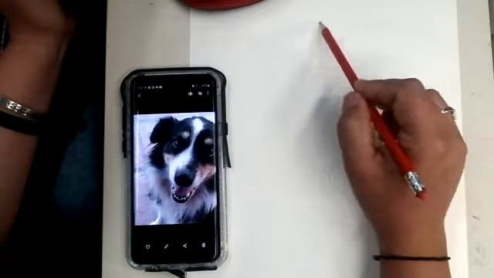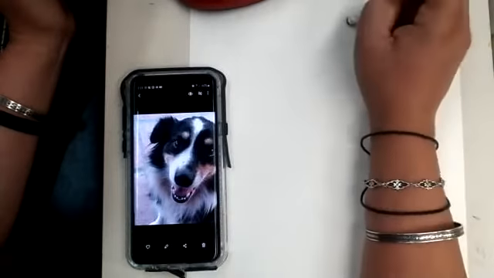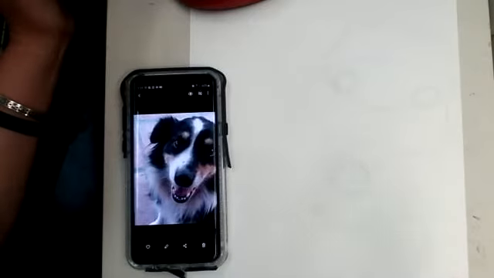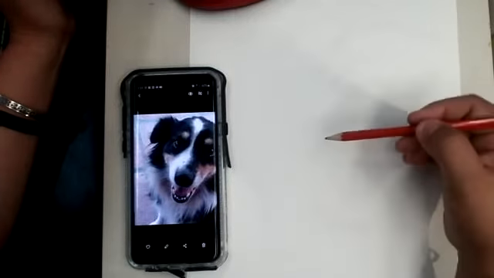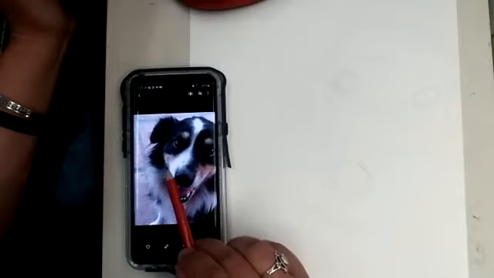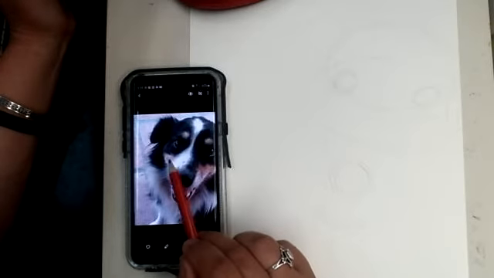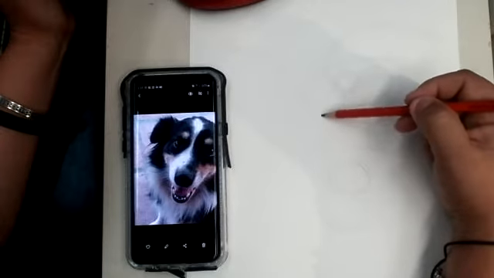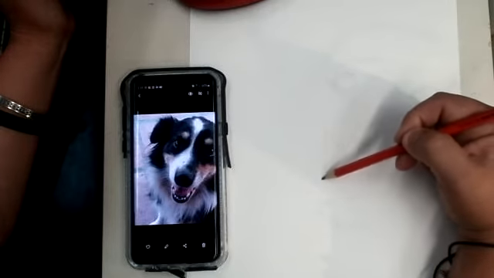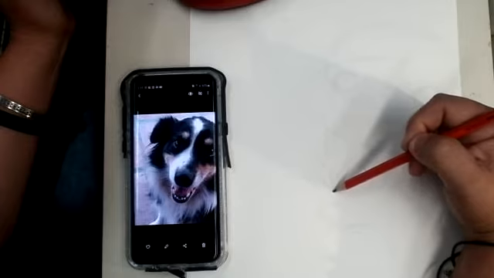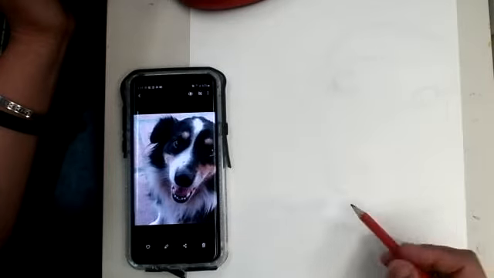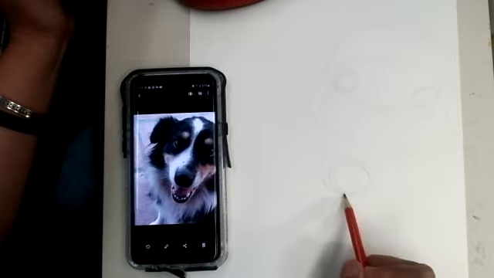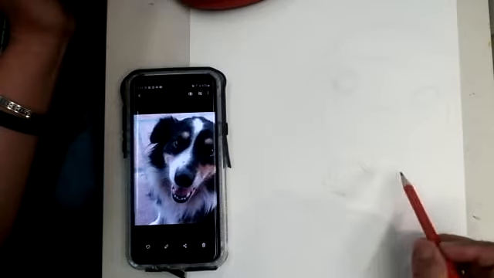So I want to make sure that I draw the correct shape. So this is coming off up here. So that way I have a more or less for her. Then I can start already with drawing out the shape. So if I look up here, you notice how this is coming right here by where the eye is. And as far as the distance on the nose, this is pretty good distance. So I'm just going to continue here and I'm going to try to draw my outline. Keep it light. Please, guys, I'm doing it a little bit darker than I should. So compared to what you guys are doing, keep it lighter than mine. I'm only doing this because I want you to be able to see it on camera.